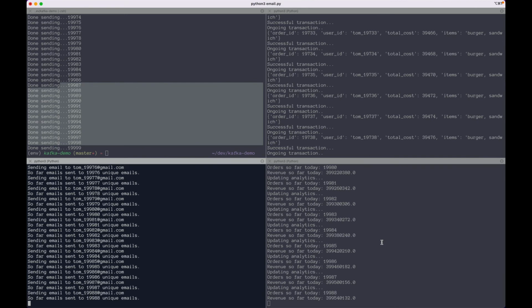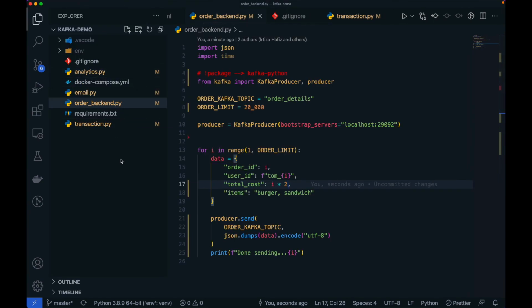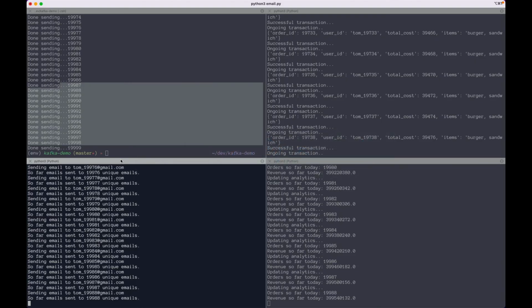We can scale them up individually. A cool thing you can do right now, given all of these are decoupled, is that in our case, we have individual Python files to make things simple. But in a production setting, these are going to be individual services or other kinds of isolated processes running. So you can essentially scale them up and down independently. You don't have to worry about scaling the whole thing up. If your analytics system is much more time consuming and compute intensive, you can scale that up while the others are working in a lower version.